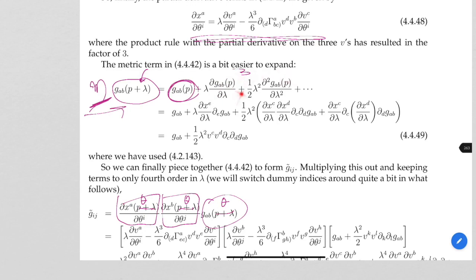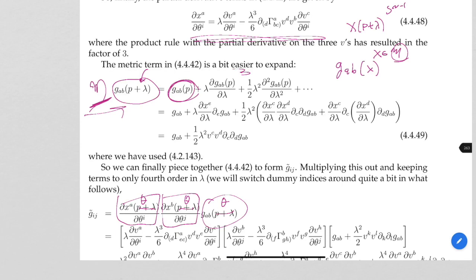And the same thing is, and it's a second derivative term, right? This is standard Taylor expansion, except again for their weird notation, which is not making this any easier. What they mean here, first of all, G_AB is a function on the space-time M. So if X is an element of the space-time M, G_AB is a function on X. It exists everywhere, including points that are on the sphere, which we would call X of P plus lambda. That would be the coordinates in M of a point on the sphere S^(n-1).